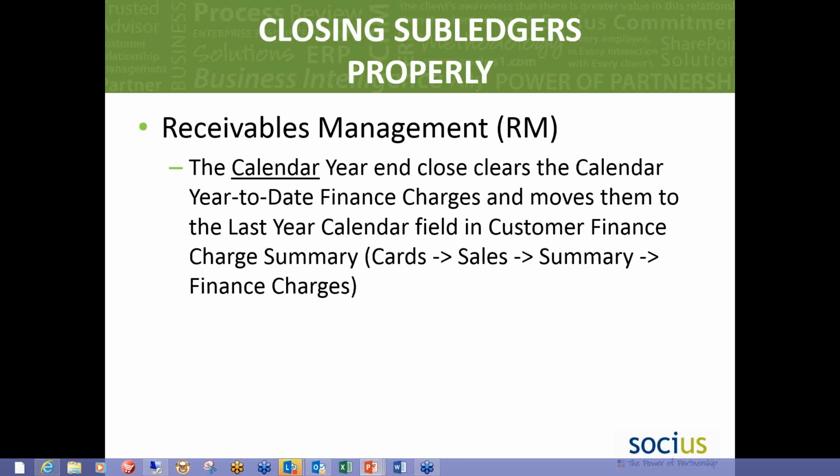And so with the calendar year-end close, the calendar year-end close clears the calendar year-to-date finance charges and moves them to the last year calendar field in the customer finance charge summary. So that's under Cards, Sales, Summary, and Finance Charges.